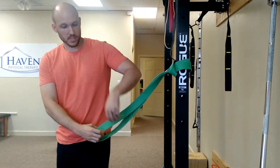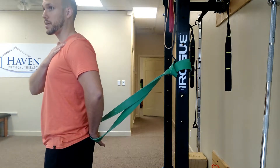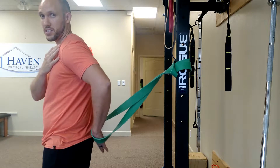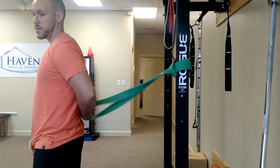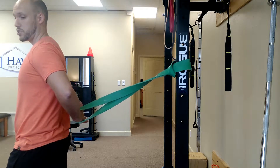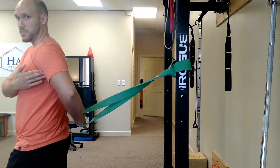I'm going to slide my hands into the band and make sure the whole time I'm keeping my shoulder back. If I lose the shoulder forward, I'm not getting as good a stretch. Keeping that band at my wrist and shoulder back, I'll step forward until I get a little bit of a stretch on the shoulder. I should feel that along the front side, kind of down into the bicep area.